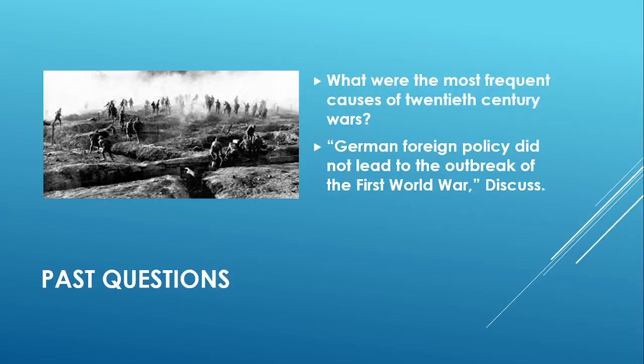Discuss. Now, to agree with this statement, I would focus on the Balkans as the key factor, perhaps linking the alliance system to help explain why a local matter became a world war. But to disagree with the statement, I would argue that whether one focuses on the way Germany provoked tension with its foreign policy, or else it was the overreaction of other powers, German foreign policy was still an important factor.